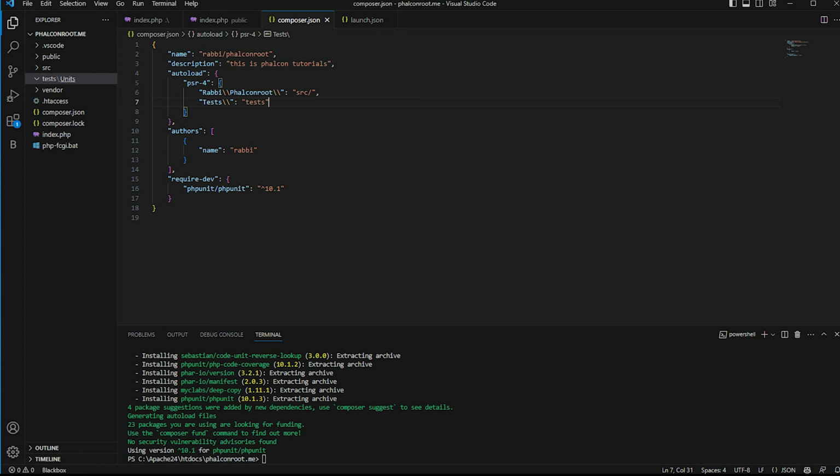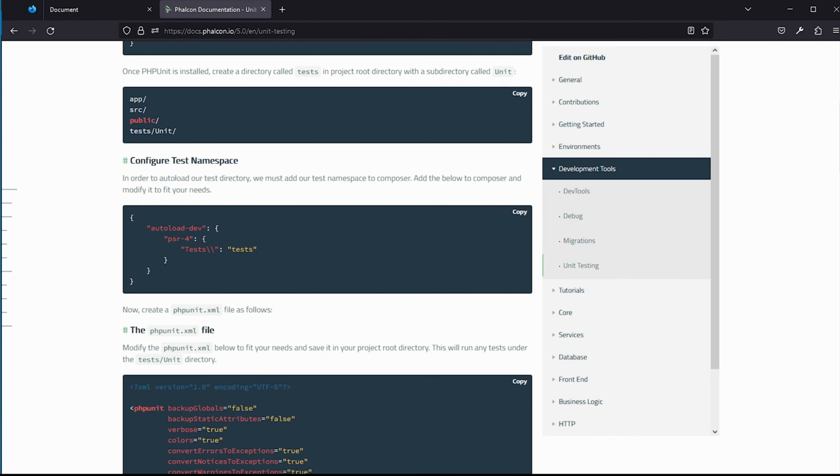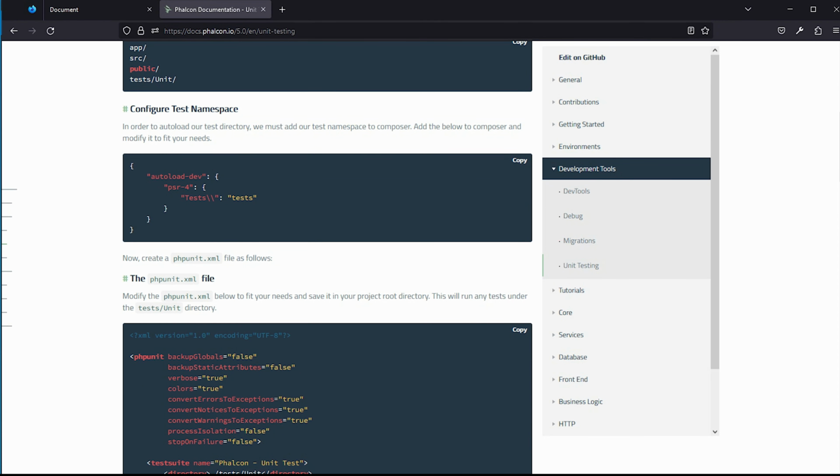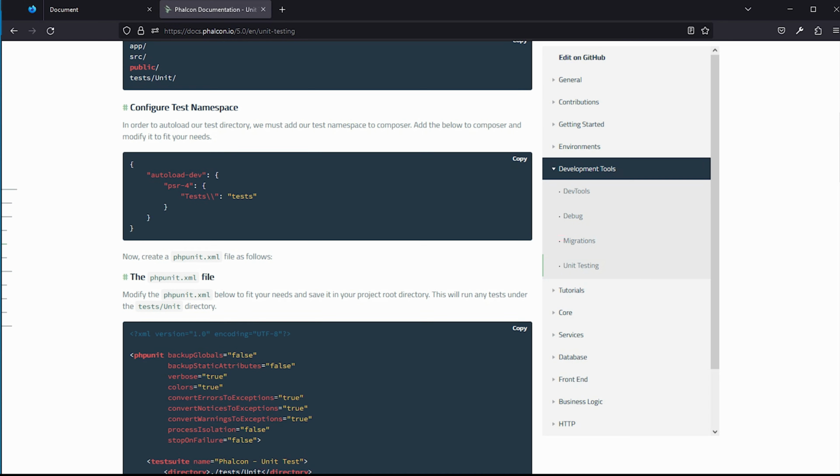Yes, I set this inside the PSR autoload. Now create a PHP unit XML file as follows. This file we create inside this tests units directory.